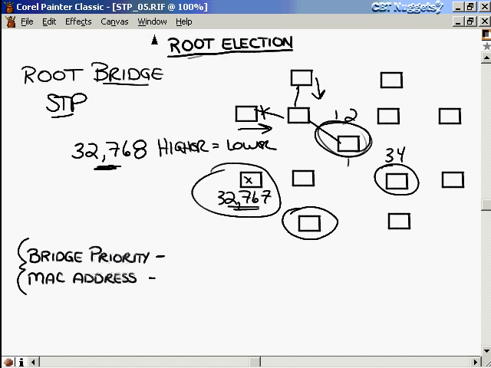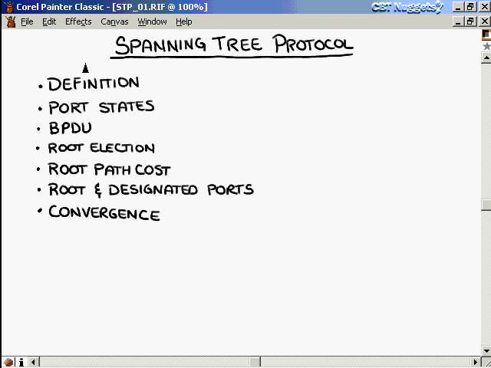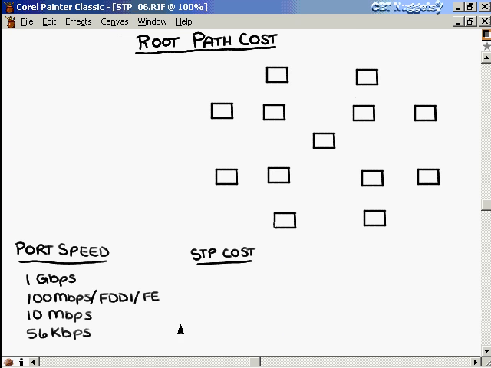So far in this nugget, we started by defining exactly what the spanning tree protocol was. Then we looked at the different port states, saw the management messages in the BPDUs, and then looked at the root election just now. Now we're going to move into the root path cost. The root path cost is a number that's going to signify how far a specific layer 2 device is from the root bridge. Remember, we just had the election, so we've identified this device as the root bridge. We have connectivity extending from this root bridge out to many devices. Again, it's central to our network.